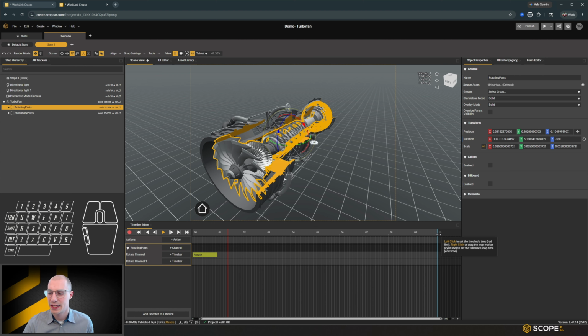This blue line is the repeat line. So if I were to hit this play button here, this red line is indicating where we are in the timeline, and we let these 10 seconds elapse. As soon as the red line hits that blue line, it's just going to restart and play the animation over again. So by default in the platform, animations are always repeated.